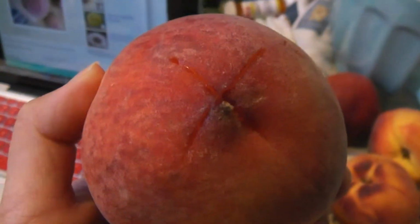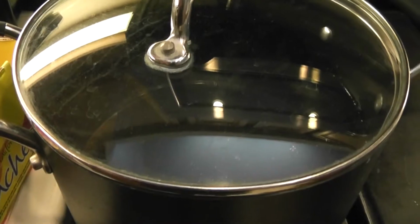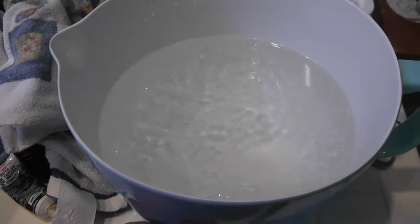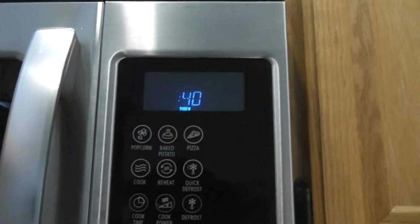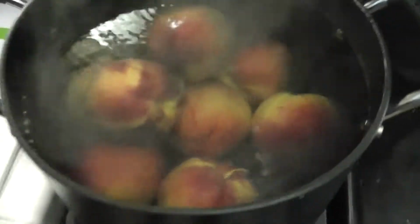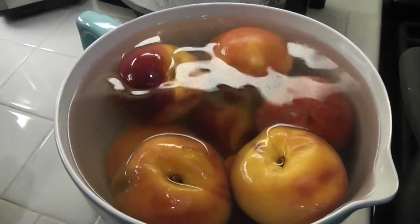Now to peel the peaches, I made an X-mark incision in the bottom of each of them and boiled a large pot of water that could hold all of the peaches. While it's boiling, you'll also want to prepare an ice bath. You're going to put the peaches in here to keep them from cooking any longer. When it started to boil, I put all of the peaches in there and let them boil for about 40 seconds. And then I dumped them in the ice bath. They didn't all fit, so I kind of just tried to press them down until they cooled down. I tried to cool them down for about a minute.